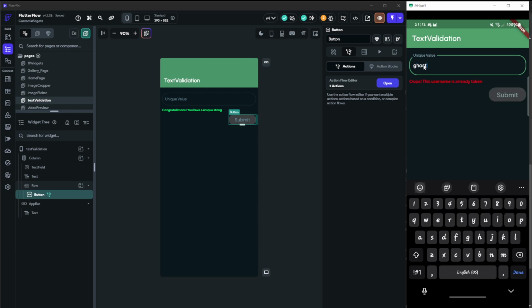So now if I put in ghost1, then it will no longer be available. So it will say, oops, this username is already taken. If I say ghost coding like that, I can see that it's already taken. And if I add one, then I can submit and that value is available. So now ghost and ghost1 are no longer available, and no longer is ghost coding or ghost coding 1 for that matter. Now I can say something like ghost at coding and there we go. I can submit it. And that way you can add text validation.